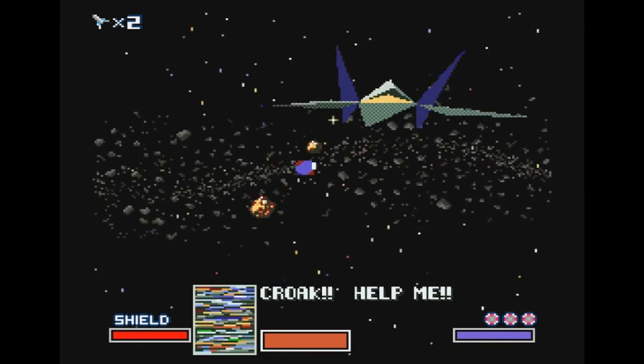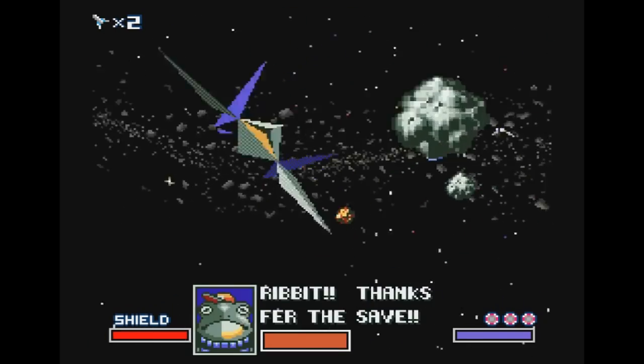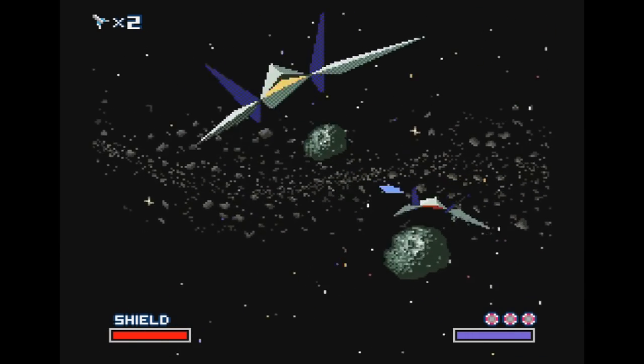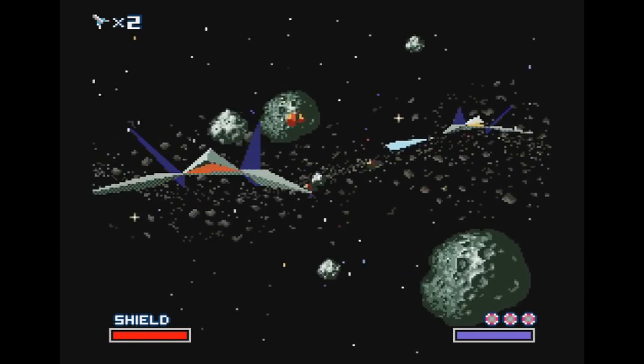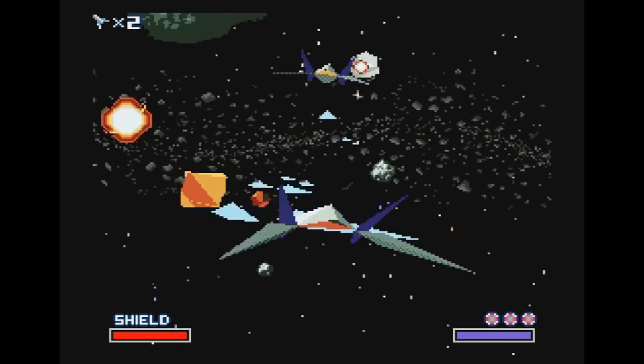And then years pass, and Andross manages to turn Venom into a wasteland, and he manages to assemble an army of followers, each with their own airships and whatnot, and now Andross is back, and he's declared revenge on Corneria, and he wants to conquer the entire Lylat system.